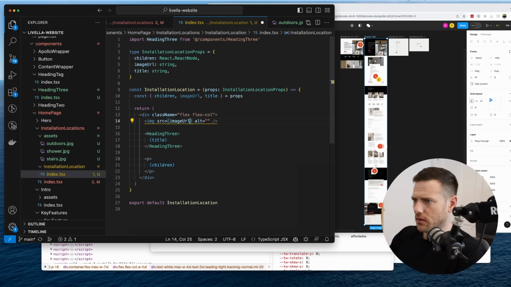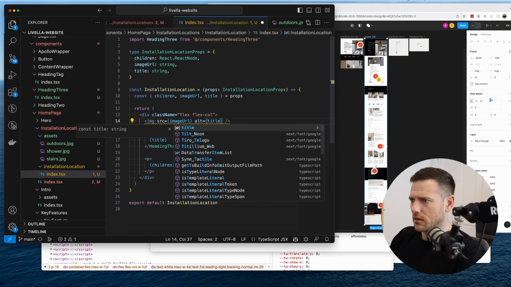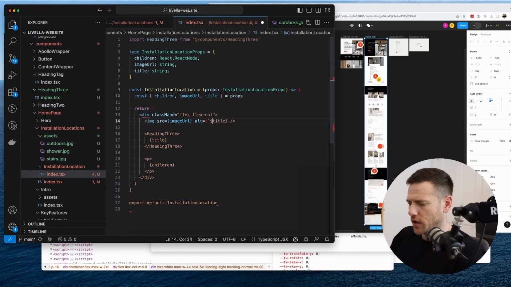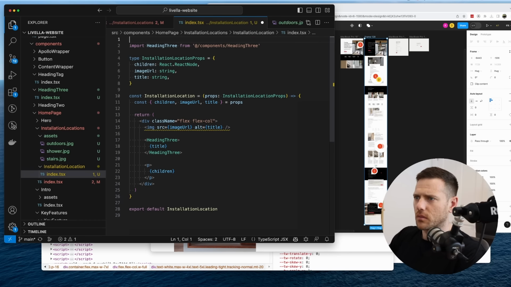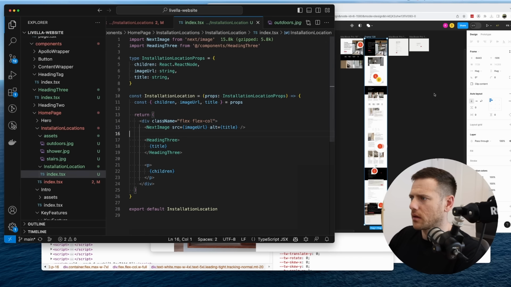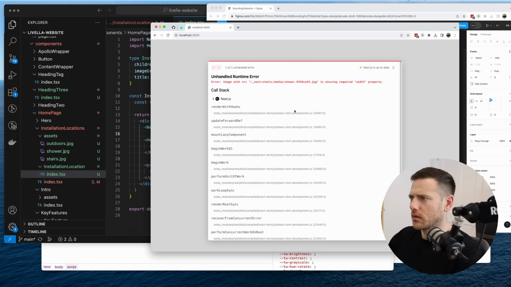So now we can pass that through here. And here I'm going to use the alt tag as the title, and then image. So it'll be shower image. All right, I think you don't need to use that in there. What is this saying? Okay, yeah, that's fine. So we can use image from next image. So we're going to say import Image from next/image, and we go next image. Boom, like that.